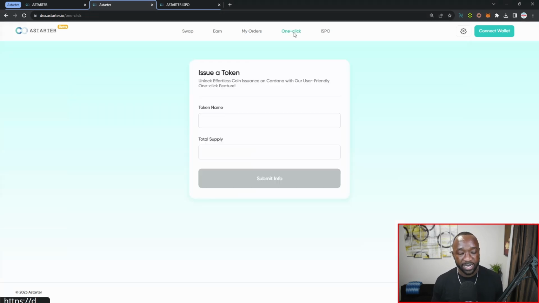Another cool feature here that I am still reviewing and finding out more about is their one-click option. So this will allow members within the Cardano community to quickly issue a token by providing two pieces of information over to the ADEX or the Astarter protocol. So again, I'm going to do my due diligence. I'm going to continue to read up on exactly how this works and what use cases this could be for. But you could imagine that, if you want to potentially print out or mint a simple token that you want to distribute to your personal community, you could use this one-click system in order to go ahead and actually do that.